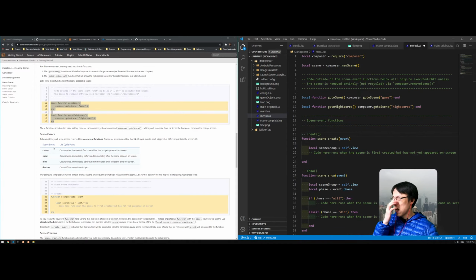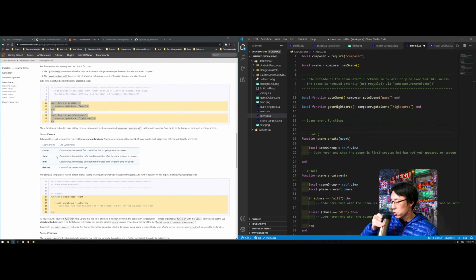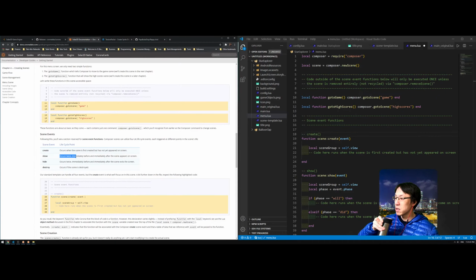The create event allows you to tap in and do some initialization before the show. Oh, it actually occurs twice, immediately before, immediately after. Why is it not 6 then?